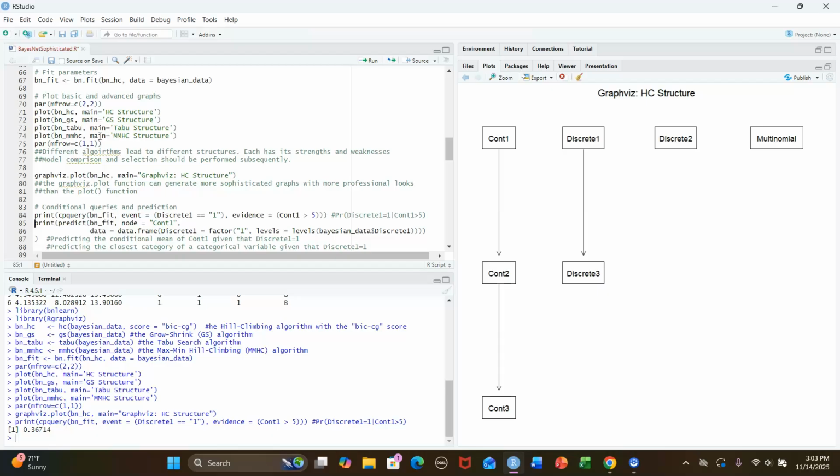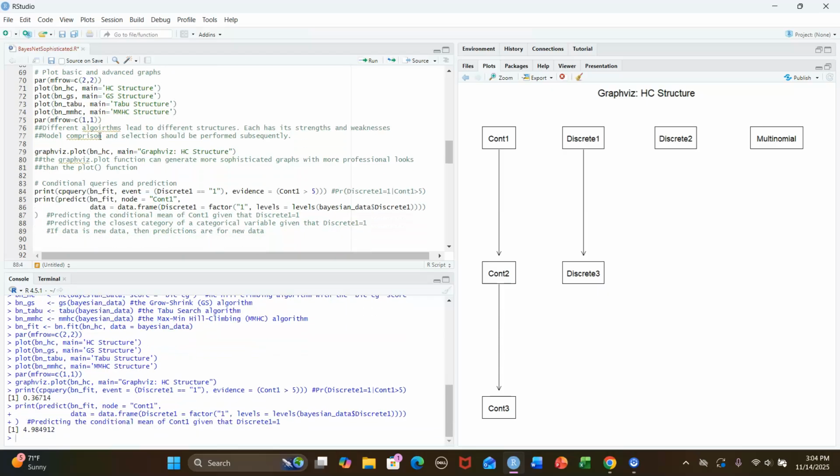And we can also do it for continuous variables. For continuous 1, we can form a data frame, as the data, which is discrete 1 equal to factor of 1, levels equal to levels of the Bayesian data discrete 1. So these options are just to prevent error messages, so that it looks across all the levels for discrete 1. Okay, so what you can do is perform predict to give you 4.984.